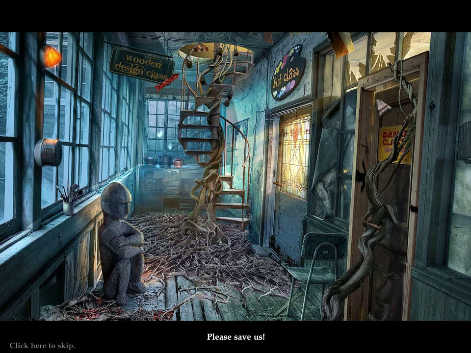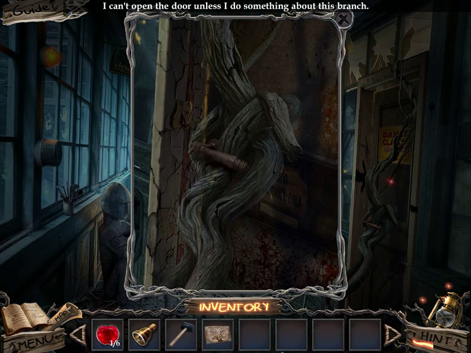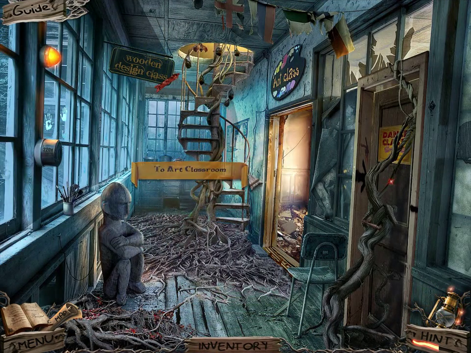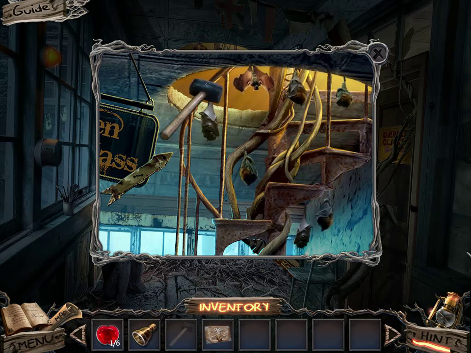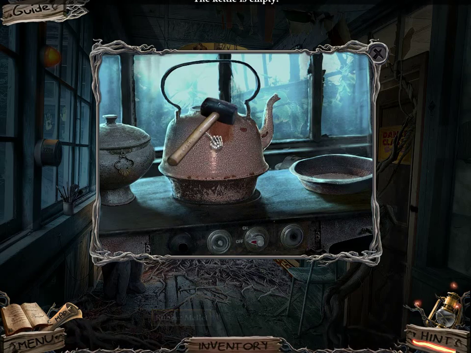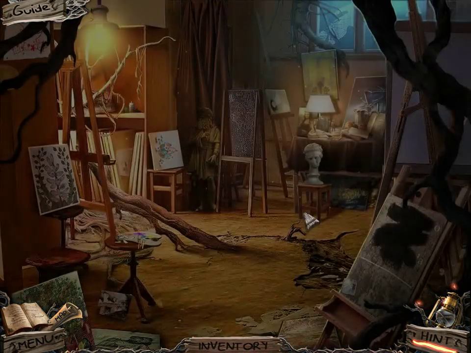Now we can go to the art house. Please, save us! Where are you? Who are you? Save you from what? The evil tree? Oh, I need to get rid of this branch. That doesn't work. Oh, art room opens up pretty easily. I need to clear out these bats before I can go upstairs. The kettle is empty. I keep trying to hit things with my mallet, but it's not working.